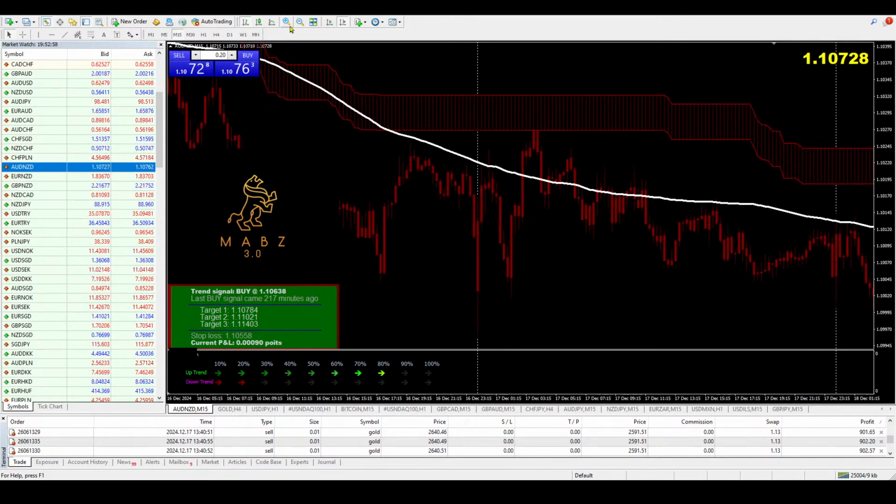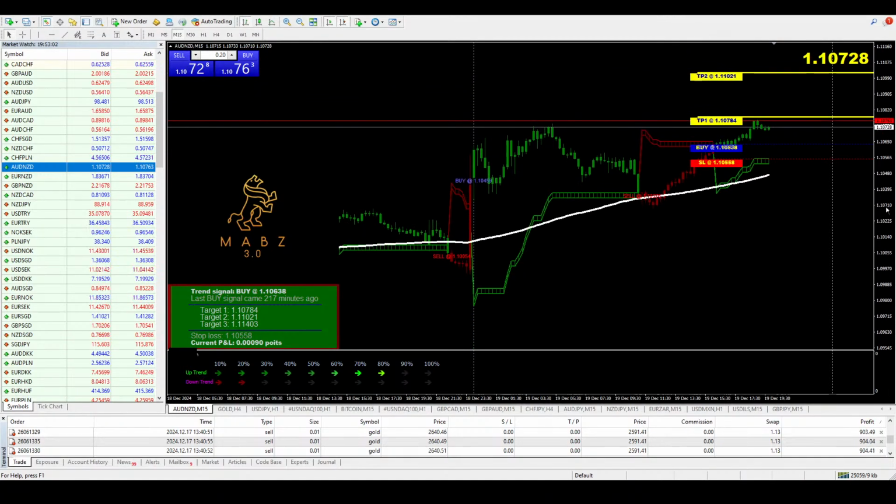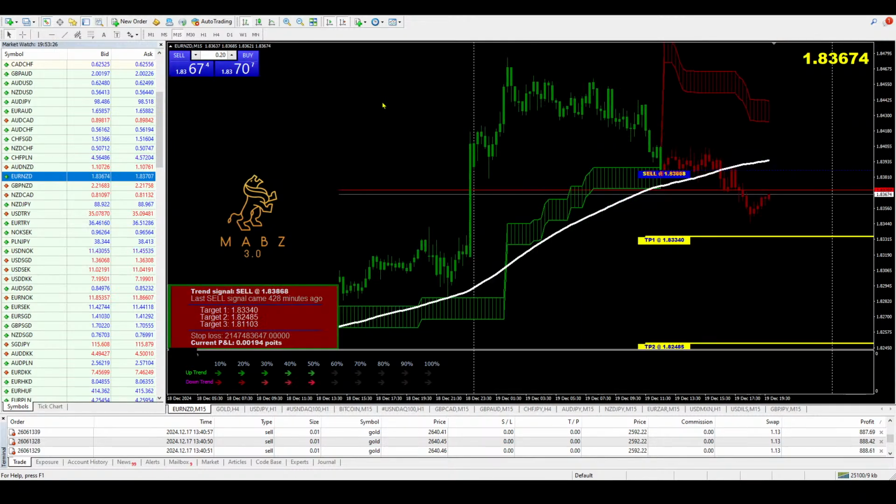Okay, for those of you who trade AUD NZD, guys can see right now the market is above the 100 period moving average, which indicates that this is a bullish market, right? And then you guys can see the volatility meter is above 70%, which means this is a viable trade. We can actually get into this trade, buy, put the stop loss, TP1, TP2. So I'm just going to do that. One, two, three. Three trades open. Let's go, baby.